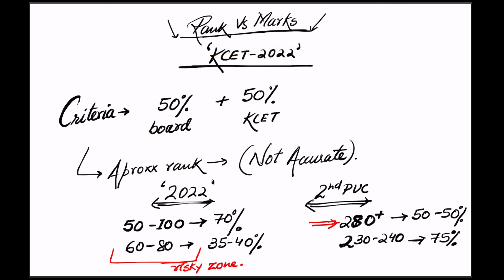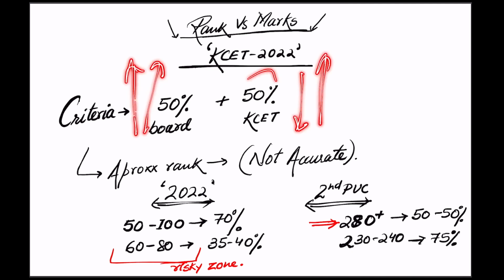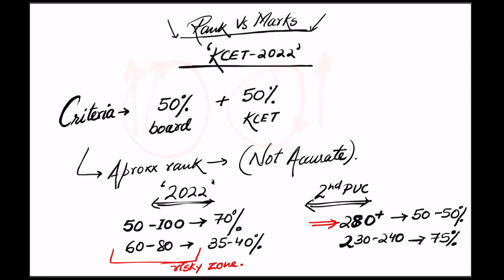Now you need to understand a lot of variables are there in this. Let's say somebody scores huge here, somebody scores less here, somebody scores average here. Just by knowing your KCET or just by knowing your board marks, we won't be able to interpret that this is the exact result. Whoever is there on the internet or YouTube telling you this is the exact ranking you'll be getting, that is all false. We can only come to an approximate range, and that too is very difficult to predict.